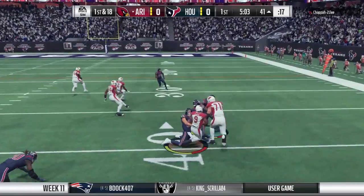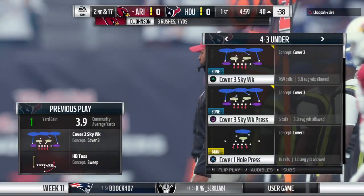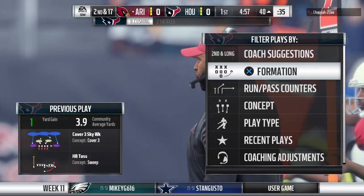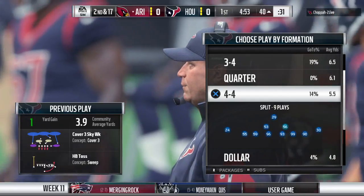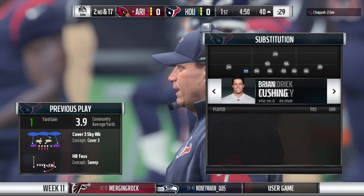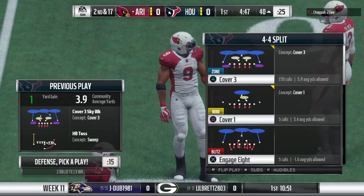The penalty. It's Johnson. And he'll take this one down to about the 40. Only a yard on the pickup there, and it'll be second down. Well, obviously, they would have at least liked to have gotten back to the original line of scrimmage. Instead, now, they're dealing with 2nd and long. I thought they would have passed it after the penalty. Probably wish they would have now.